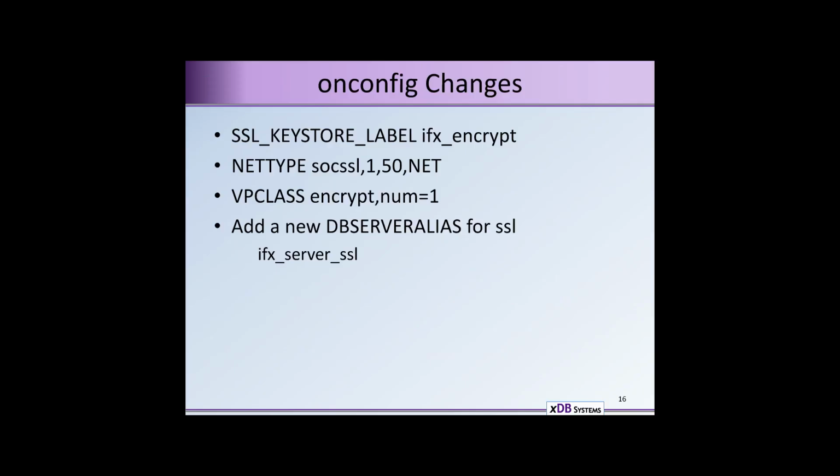And then we're going to add a new DB server alias. So this will be for our SSL listener. I recommend, even if it is not public, to not make the system exclusive to SSL. Always have a normal TCP or at least a shared memory connection. So I will say add this as a DB server alias.